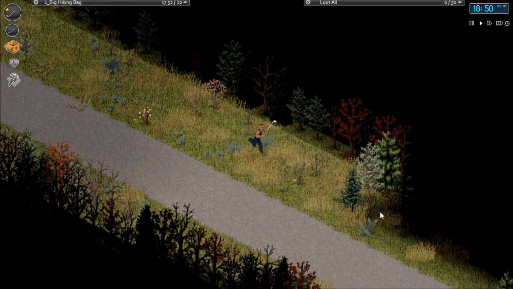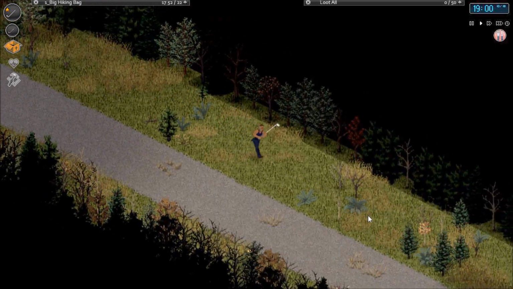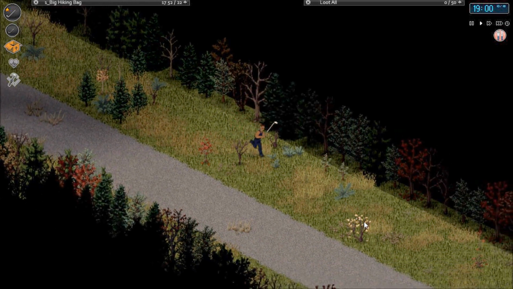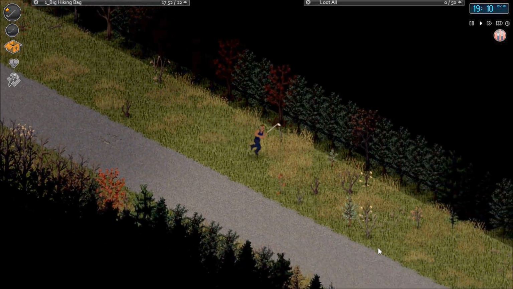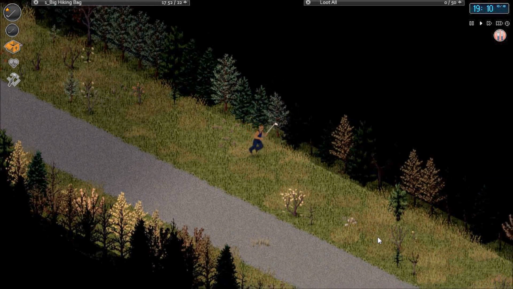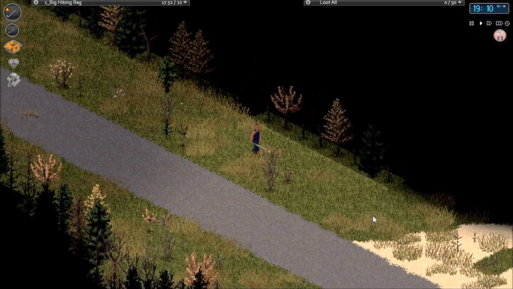Thankfully, we're not really encountering too many zombies at this point, but I'm not gonna hold my breath on that, because I'm sure we will the closer we get to the mobile home park up north here. In fact, it's a pretty large mobile home park, and as you can probably tell from what we saw in the last episode, they get decent hordes.